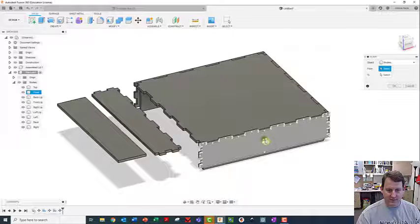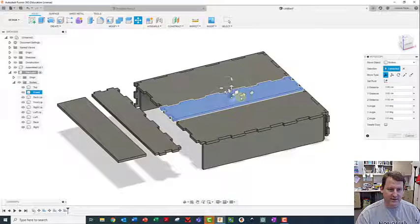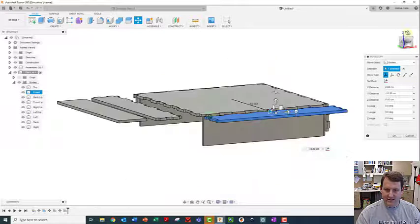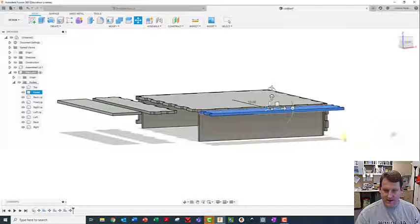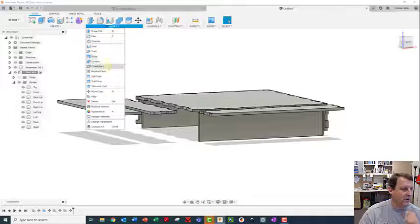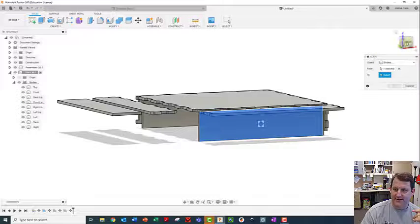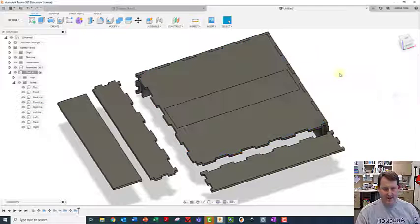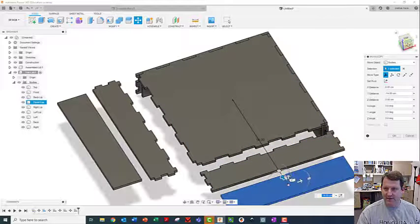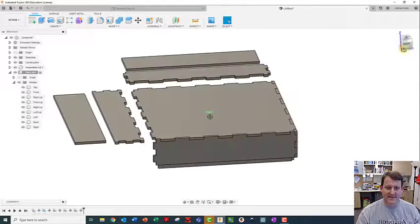I'm doing this on each side. Modify Align on this one, then Move body out to here - they're close, nearly level. I'll click OK, then rotate to see the next piece - Align tool, click the middle of this one, middle of that one, click OK. Move that one just a little bit beyond, and make sure before I click OK that it's on the same level. You can see they're all the same flat level. Once I get this done I can do my DXF files.